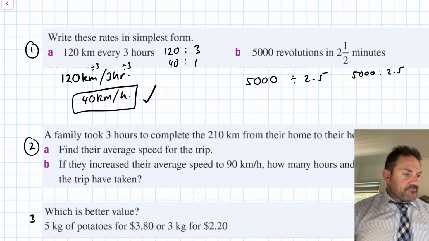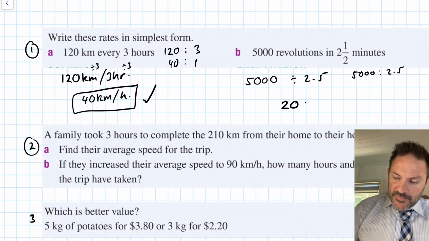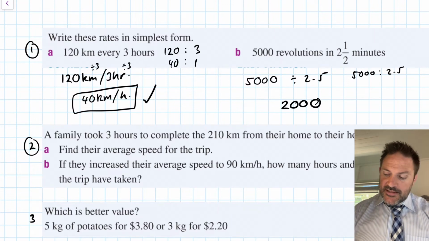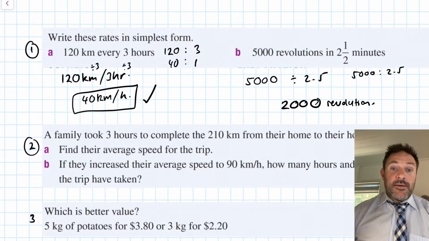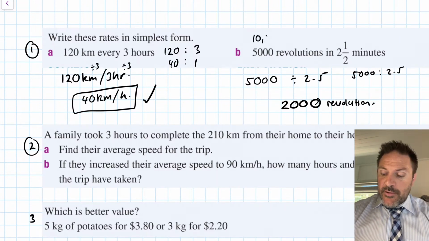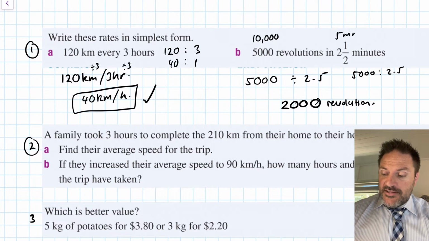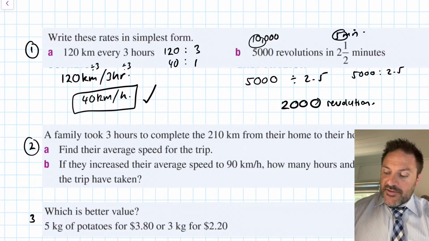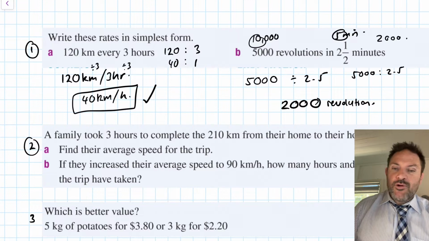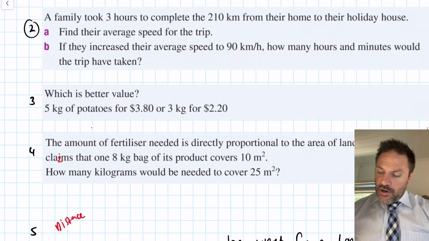But if I do that, let's grab my calculator out. Okay, let's do my 5,000 divided by 2.5. I don't really need a calculator for this, but I'm going to be lazy and do it. Okay, we end up getting 2,000 revolutions. Another really quick way you could have done that to make it easy without the calculator is to make it 10,000 for 5 minutes, and then 10 divided by 5 is 2, which gives me 2,000. Would have been a quicker way. That's okay. All right, what about the next question?